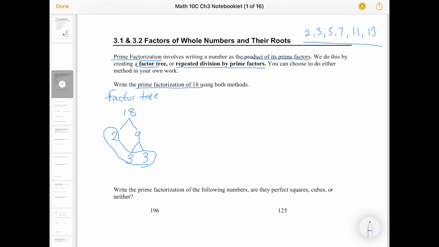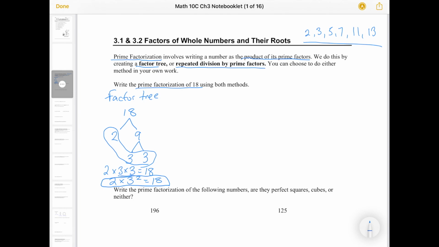So I would write it as 2 times 3 times 3 equals 18. And then because I have 3 times 3, it would end up being 2 times 3 squared is 18. It would be my most correct, fully done solution here. That is the prime factorization of 18. Okay, so that's not crazy, especially with that kind of a small number.